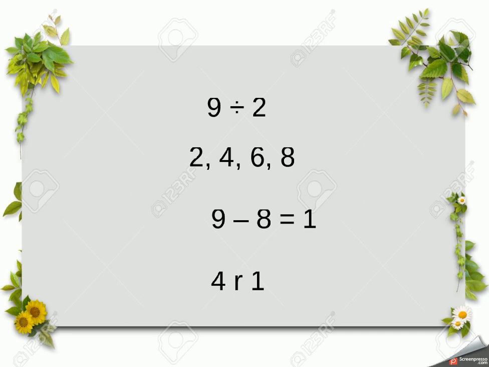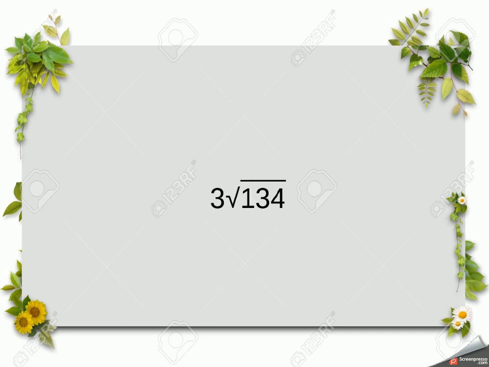Let's look at another example. This can also be done when we're using the bus stop sign. So in this case, we've got 134 divided by 3. We're looking at how many times 3 will go into 134. Well, the first thing is that 3 can't go into 1. So I simply cross off that 1 and the remainder, the 1 goes over, making the next number 13. I look at how many times 3 will go into 13. Well, it will go in 4 times because 3, 6, 9, 12. 4 times 3 is 12.